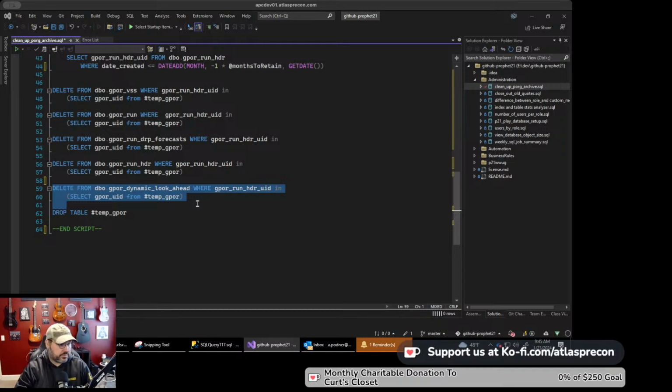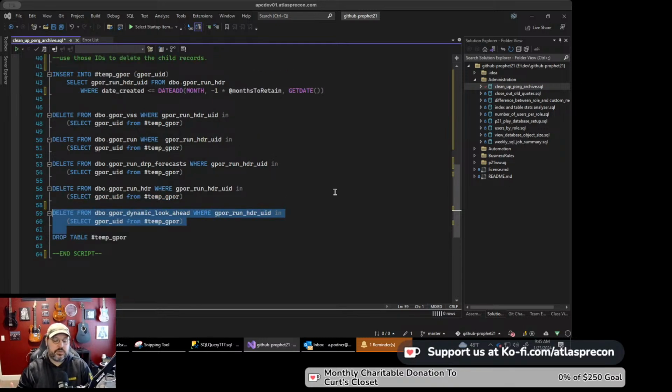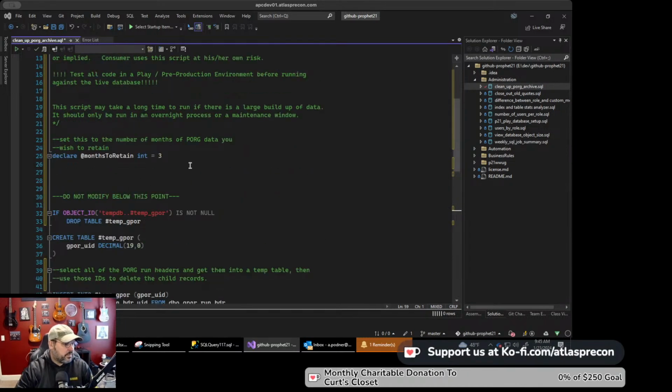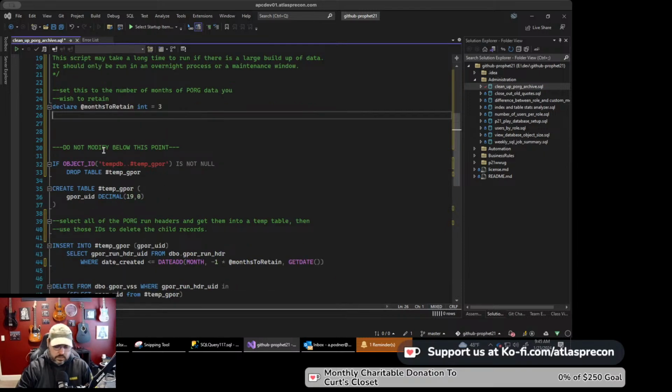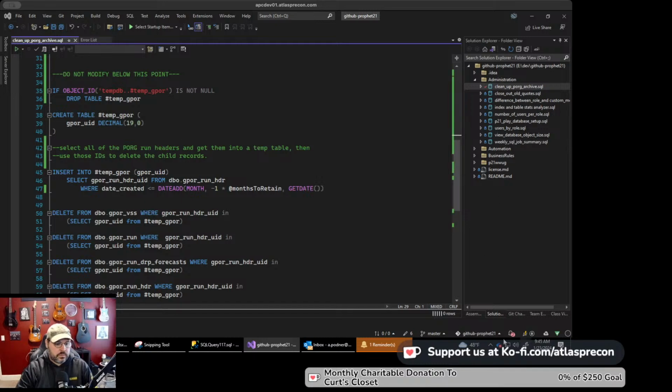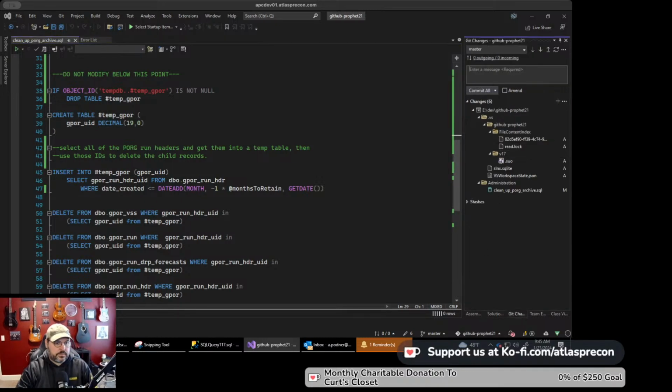You know, it's just one of those things where you go with whatever works for you. I find just keeping 3 months worth of data in there is totally fine. Just in case you needed to go back and do some research on something, you could, but at the end of the day, you don't really have to. So we'll just keep this defaulted at 3. And that should be that. Let's go ahead and put that up.